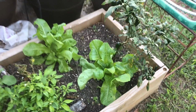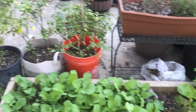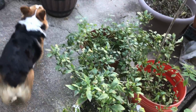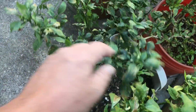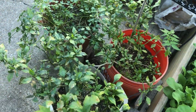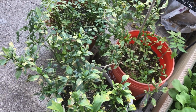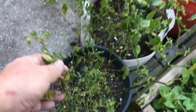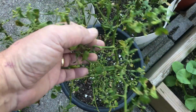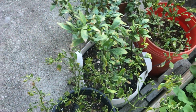Peppers generally don't set fruit even if they blossom in the winter. I should say many varieties of peppers don't set fruit unless the temperatures are right. And so these peppers, these are old veteran peppers. You can see they're all gnarly. They might make it, we'll see, through the winter. This one probably not. This one is dying, and it's not for a lack of trying. I've been treating this particular one the same as all the others.